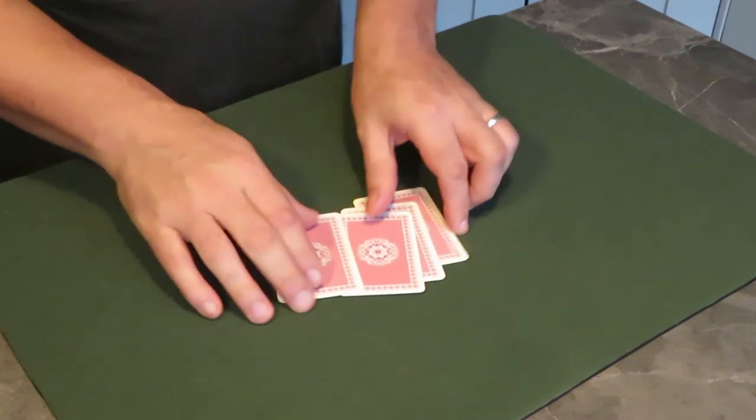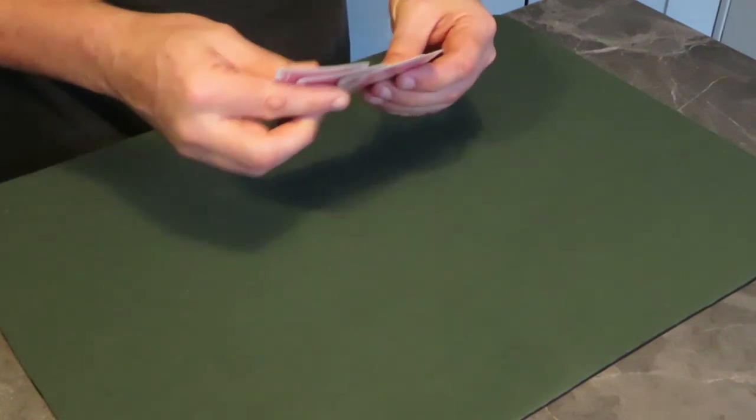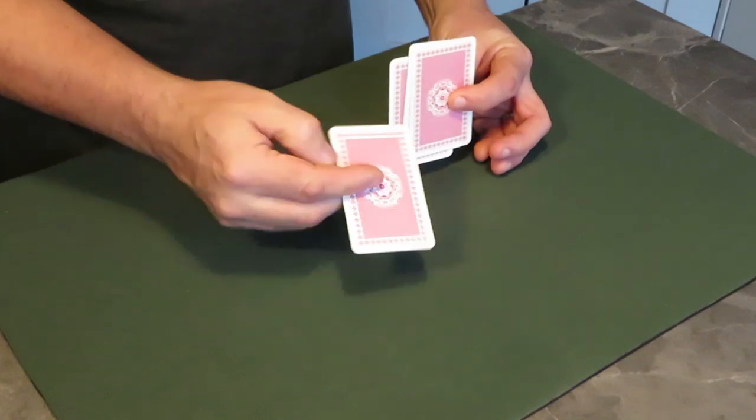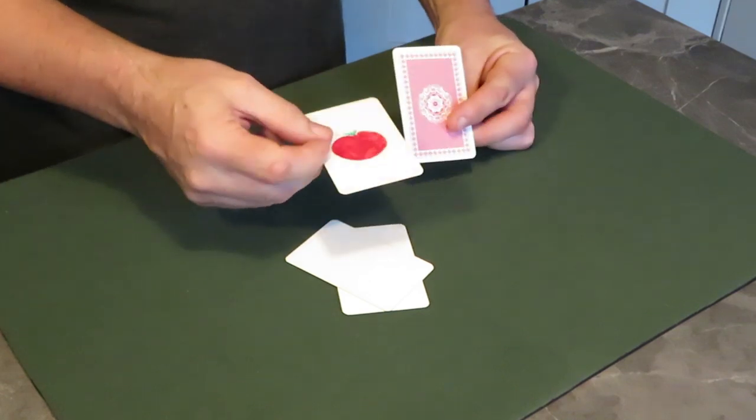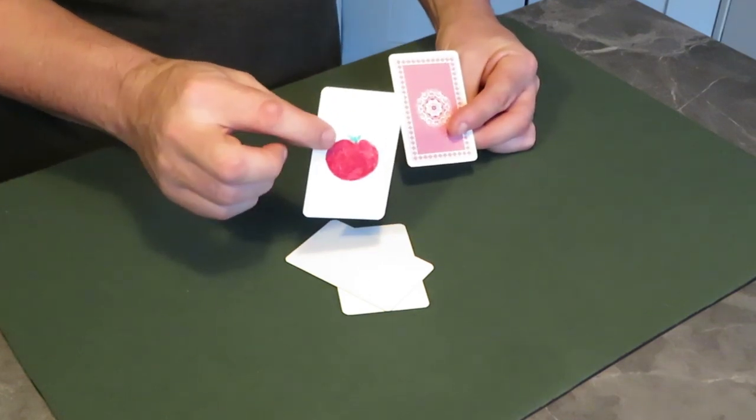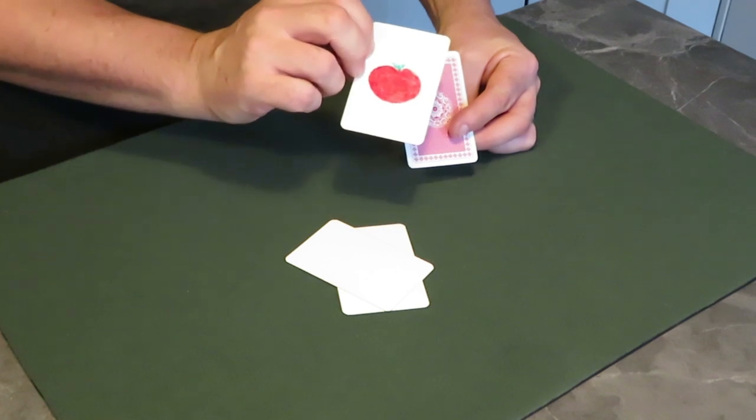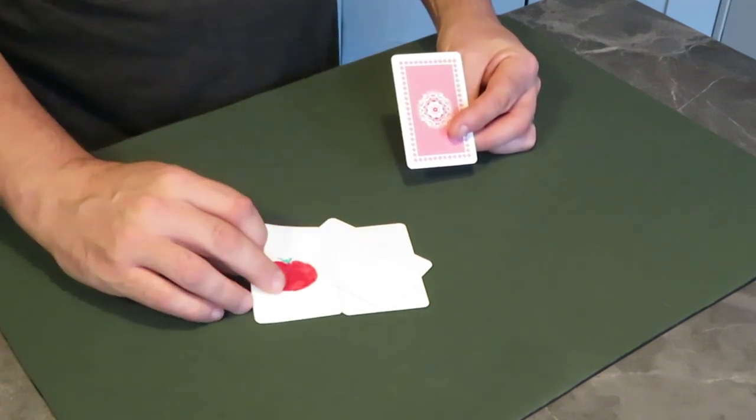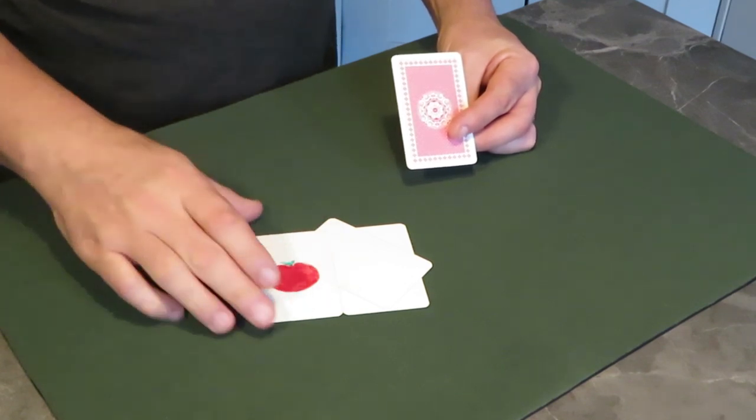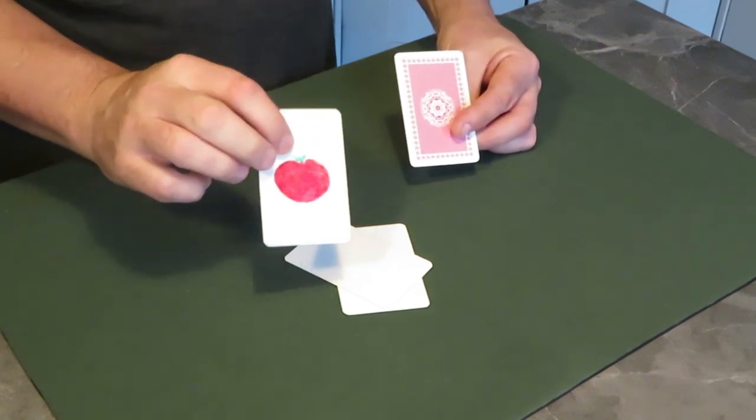Now let's show you what you do on these. We have a blank face here. We have another blank face, but you do need to draw a picture on here. Now this is a picture of a tomato, and you just use some permanent markers just to color in a little picture.